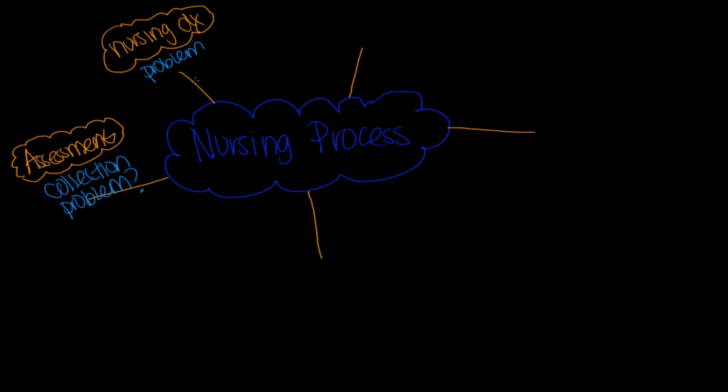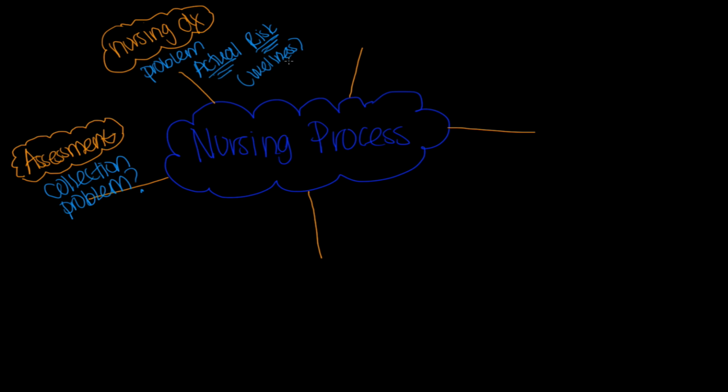Now, this problem, saying this is what's happening with the patient or the family or the community, is based off of a couple of things. If they have an actual, something that is present and current and happening right now with the patient, or maybe they have a risk, which would be our potential. And we actually, I'll put in parentheses, have a third one, which would be wellness. And that's something different. We'll describe that in a minute.